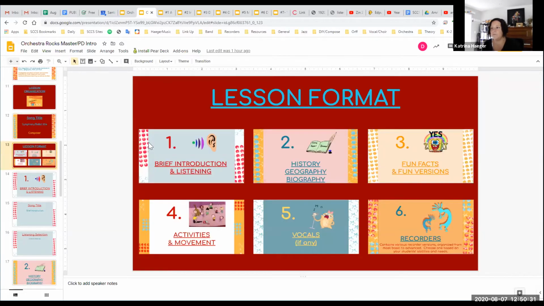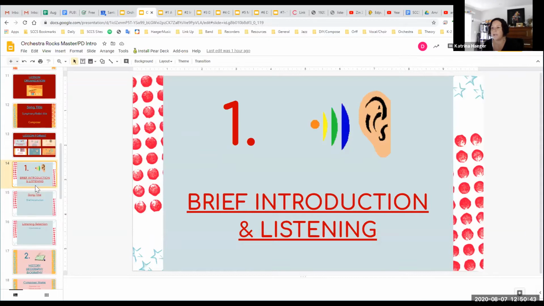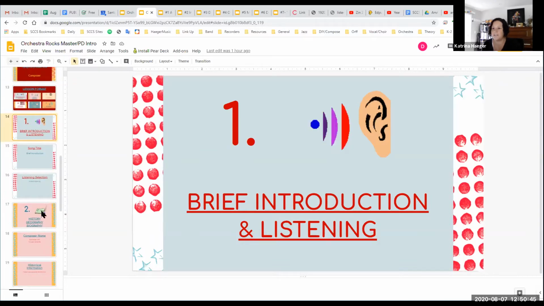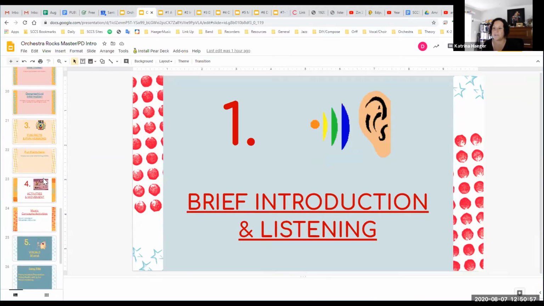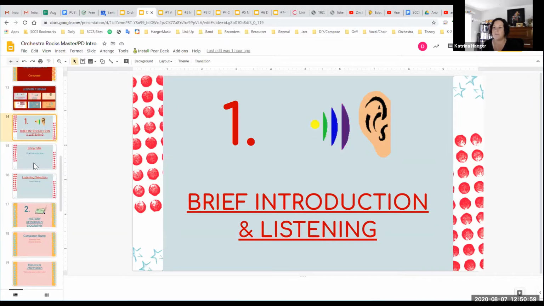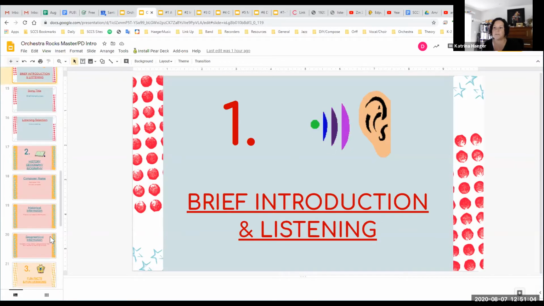And then you will get a reminder of what the lesson format is. Now in PowerPoint, you can add section headers, but Google Slides doesn't allow us to do that. So I got creative and fancy and tried to give you a header, as you can see, to each section that really stands out. I put a little movable GIF too, so that your eye just goes straight to the section header. And then background colors that really make those separate sections pop out.